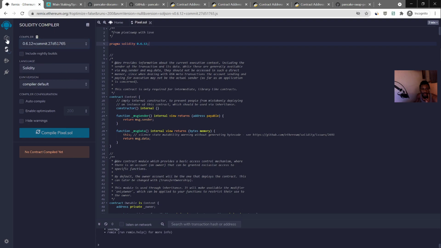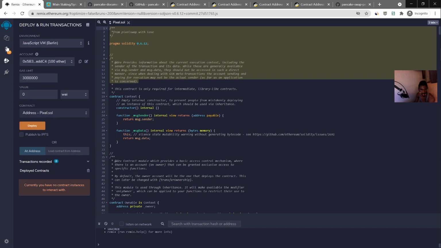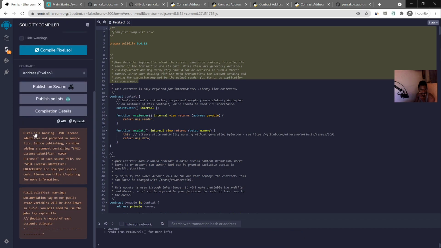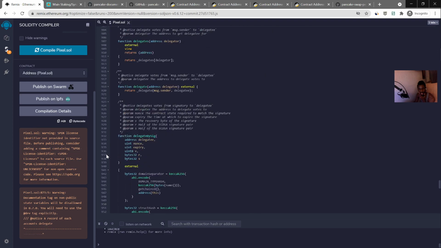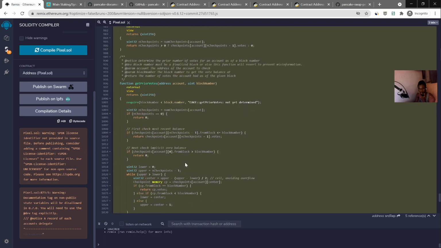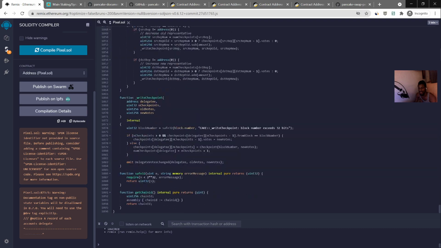Alright, so we want to compile Pixel. Now if it compiles without any errors, you may get warnings. Warnings are okay. Warnings are blue. Errors are bad.